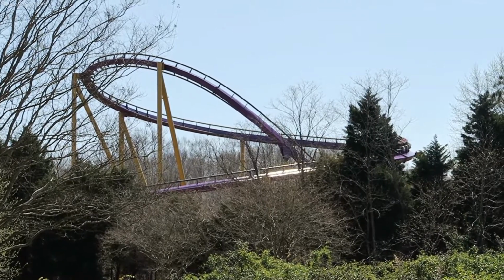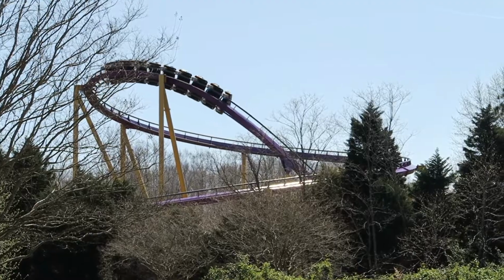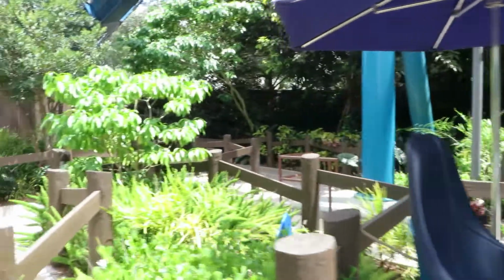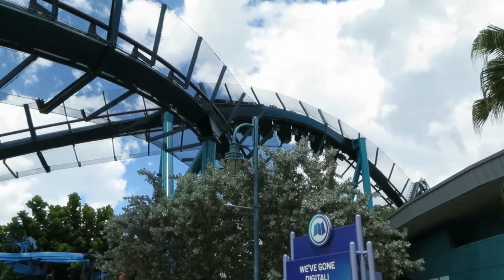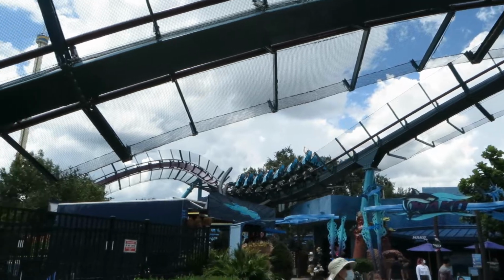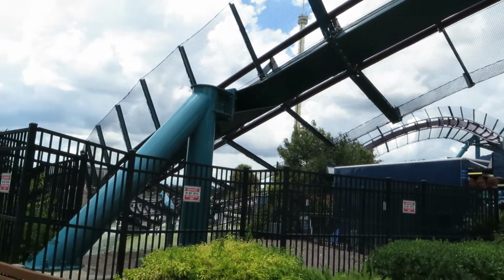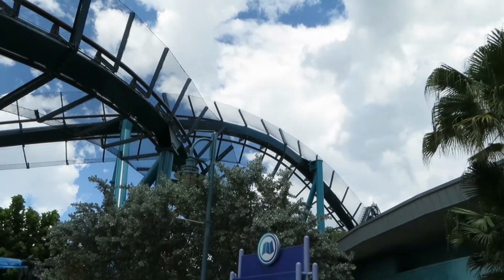The setting of Apollo's Chariot rushing through the woods makes a really cool ride experience, but the queue kind of fails the coaster. So while I want to put this coaster above Mako, I can't really do it. It's just not fair. However, in terms of layout, I think Apollo's Chariot is right behind. I am planning on getting more rides on Mako, so this opinion might change later. For right now, that is my honest opinion, but I still put Apollo below Mako, so don't kill me in the comments.